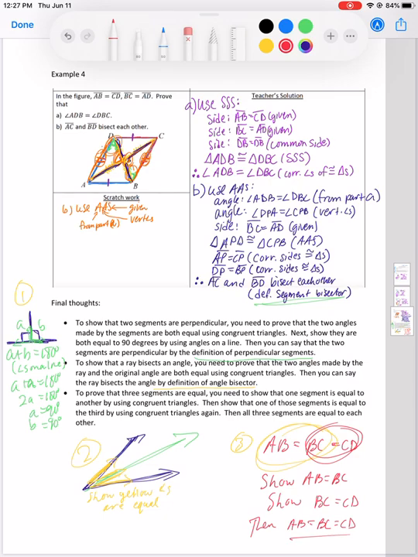Okay, so those are some tips. This is a pretty tricky section, so feel free to send me an email or request a Zoom meeting if you have any questions. You might need to view this video a couple of times. You can also read through the section in the book to get an idea of what their opinion is. But mostly the videos are what's going to be helpful for you. All right, good luck.